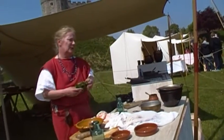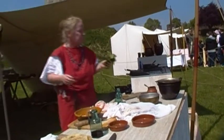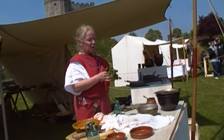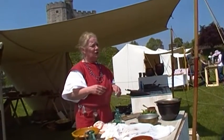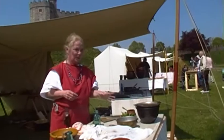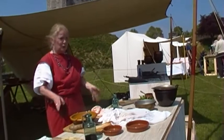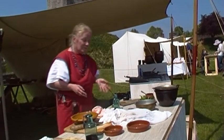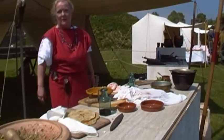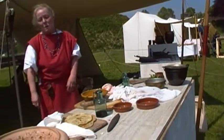But they would use alternatives as well. This is lovage. It's part of the celery family, but it does have a peppery taste. And we have a recipe book from the period which mentions lovage in no less than 76 recipes. So it was really popular. It is very easy to grow. It will take over your garden. It will take over your world. But it is good to use in food. I use it all the time in soups and stews, because he doesn't eat celery. So it's a good substitute.